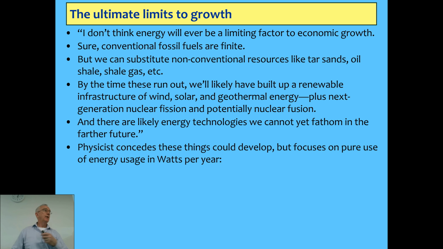That's the attitude of the economist. And the physicist replies, well, yes, they could. That could happen. But let's look at the amount of energy we're using in terms of the number of watts per year. Now, watts, actually, I should be saying joules per year. But the energy coming out of that light, we measure in watts. You're used to looking at the number of watts for a light bulb. Okay, that sort of thing.